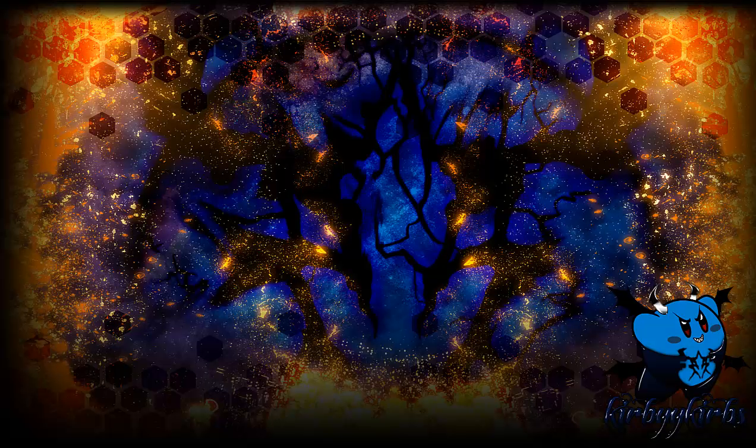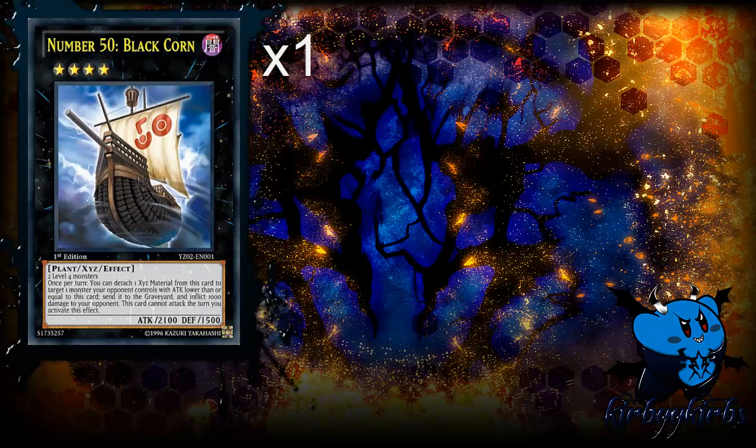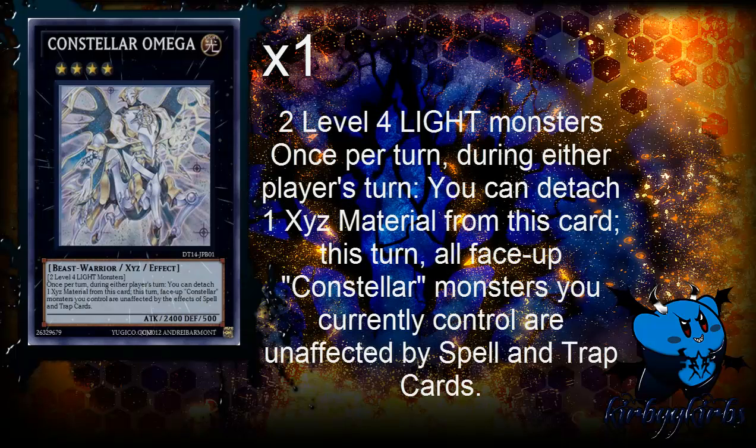Let's get on to the extra deck. We run 1 copy of Gemini Pearl, 1 copy of Black Corn. I don't care if they change the name in the TCG. I'm still going to call it Black Corn. 1 Castellar Omega. The reason why we're running Omega is because of Alexandrite Dragon. So you basically go into Rabbit, and if they don't have back row, you attack with Alexandrite Dragon, then go into Omega, and Omega stays there for quite a while. So good luck trying to get over Omega that can't be destroyed by effects.